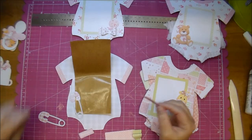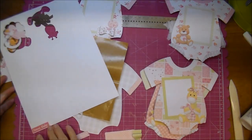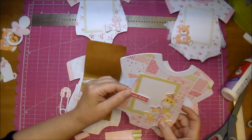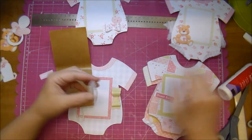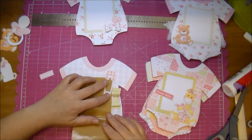These little safety pins, I also doubled up on them off camera as well. And the labels I did not. So as you can see here, I'm just quickly gluing them to some cardstock and cutting them out because they're not fully glued down either. That way I want to make sure they're stable as well. Plus, I love the little bit of dimension that it gives them. I'm adhering down a second safety pin, but you'll see I changed my mind here in a moment.